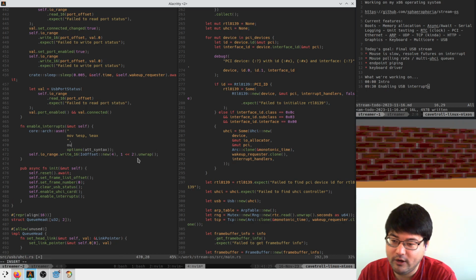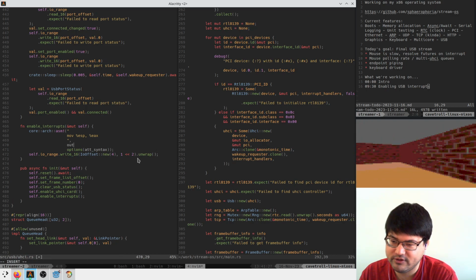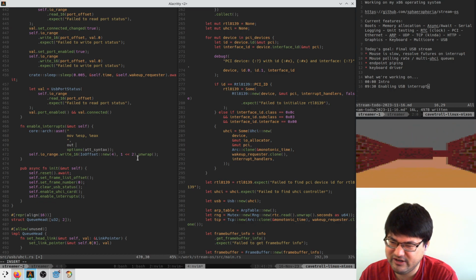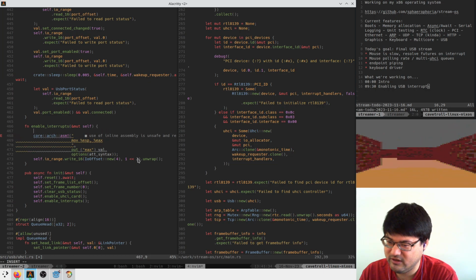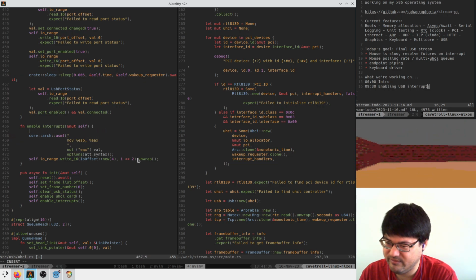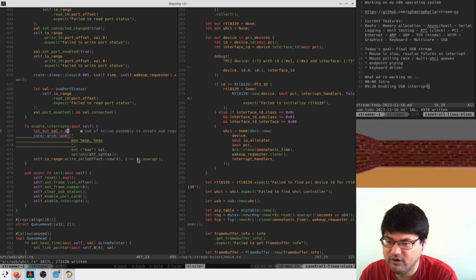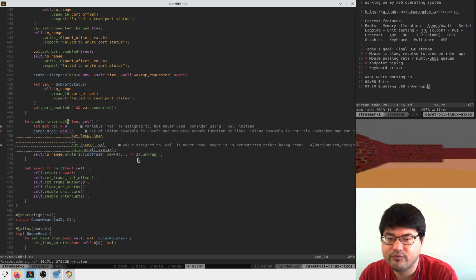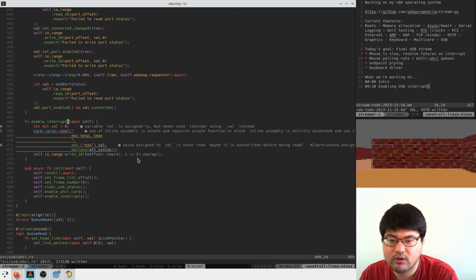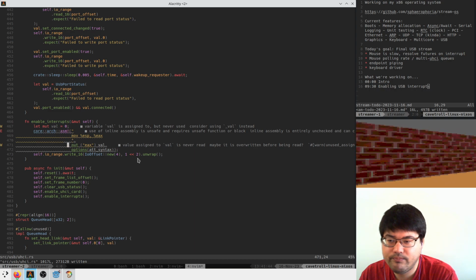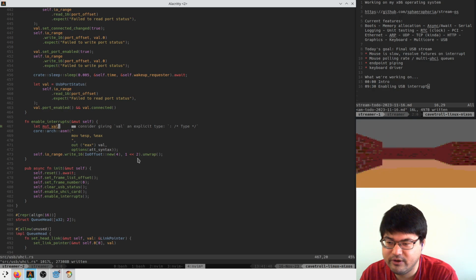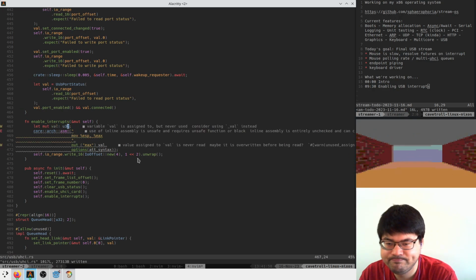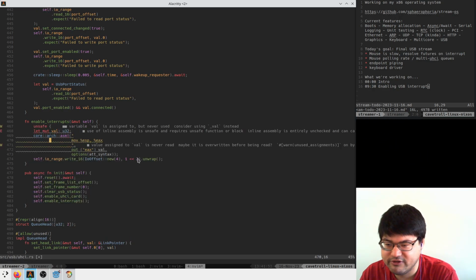So we'll say out. I think this is the syntax. Out EAX. And we'll say let mut val equals 0. Yeah, this looks like it'll do it. And this is a U32. This goes in an unsafe block.